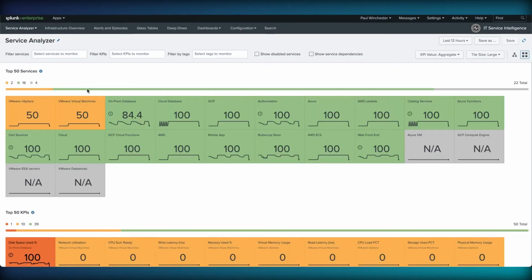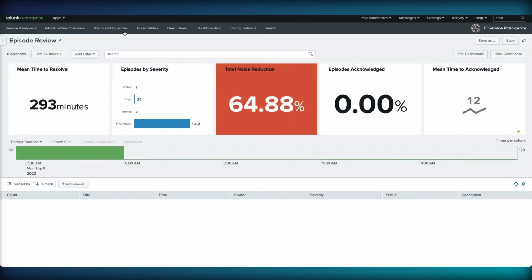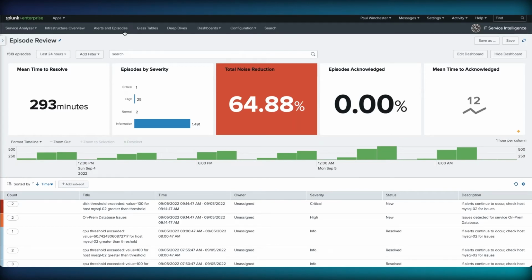So the infrastructure overview provides another route for that frontline analyst to identify potential issues. They may also look at the alerts and episodes. I'm going to come back to that because that's how I want to present it from our senior analyst. But yes, they may also be asked to triage these to essentially identify when an episode is something that needs actioning, or whether it's something that can be closed immediately.